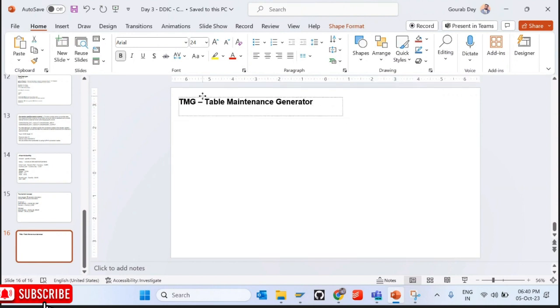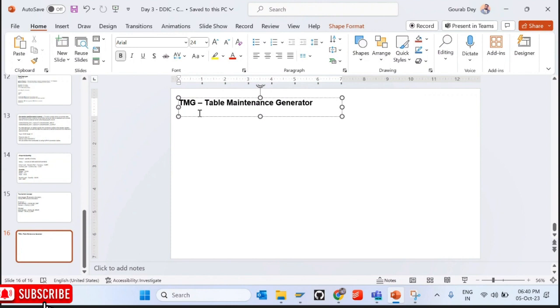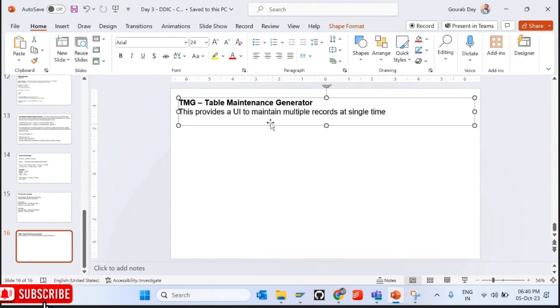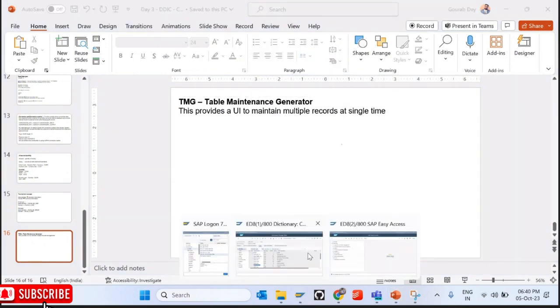This provides a user interface to maintain multiple records at a single time. So we will see how to create a TMG.